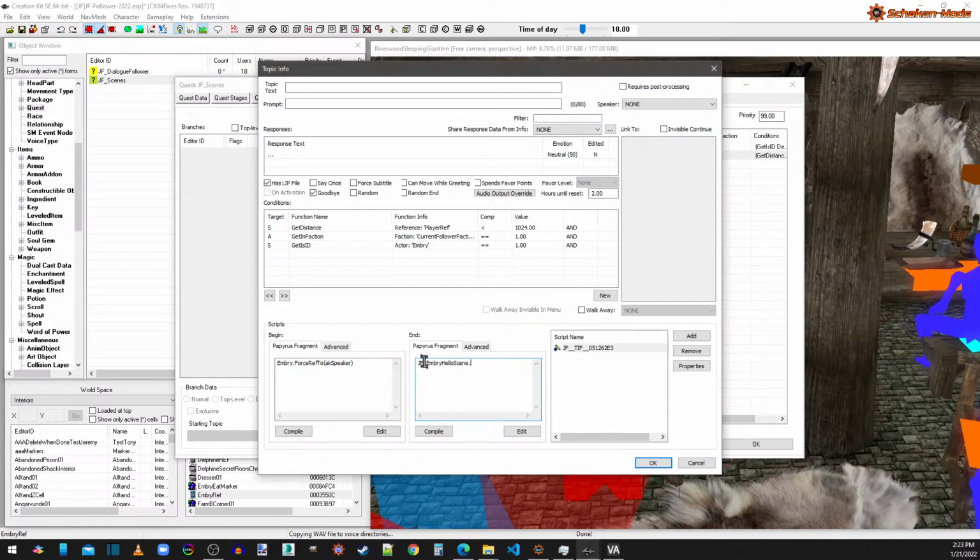So you type the property dot start, open and close brackets, and it's as simple as that. Now, under these conditions, this line of dialogue for idle will pop for Embry's reference. And I'm going to have a reset every 2 hours.